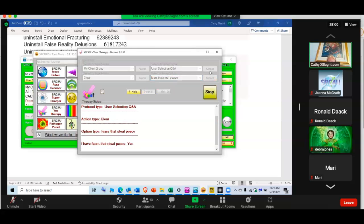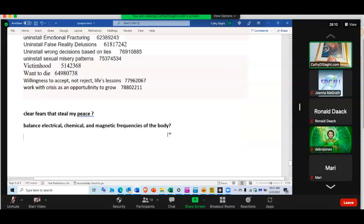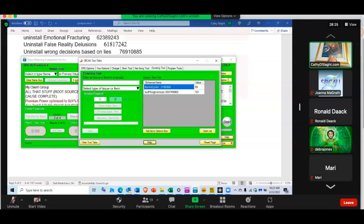Let's take that. And this is an interesting one too, because this is what a trauma does. It just throws off our frequencies so much that we just get more of the same. Let's see if we want to balance today any of that. Okay, it doesn't look like it's a priority today. That's good. And let's see if it's a priority for Chi to do this entire trauma scan.